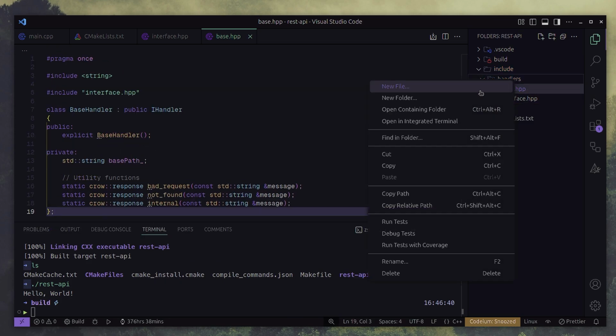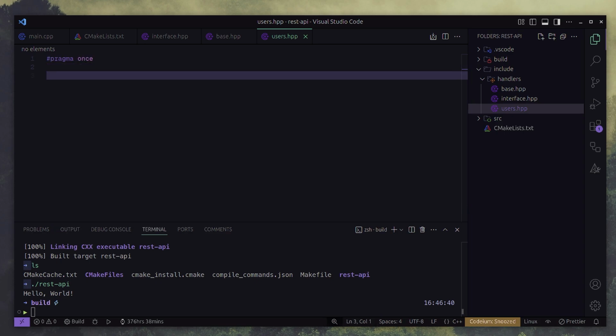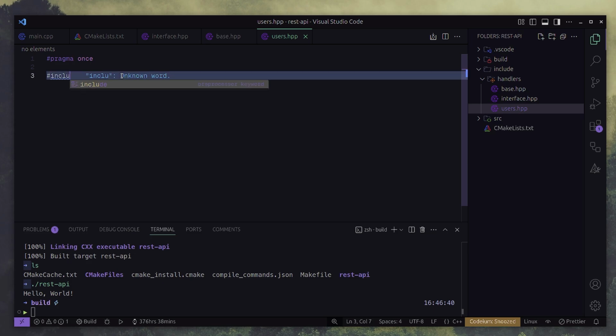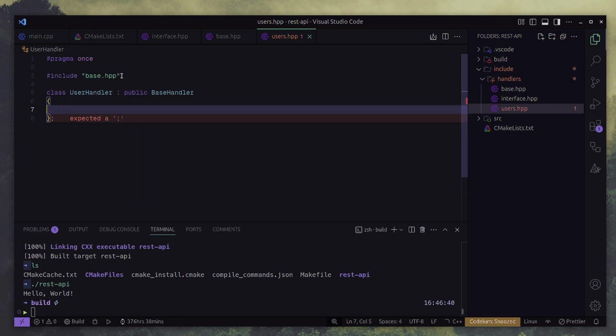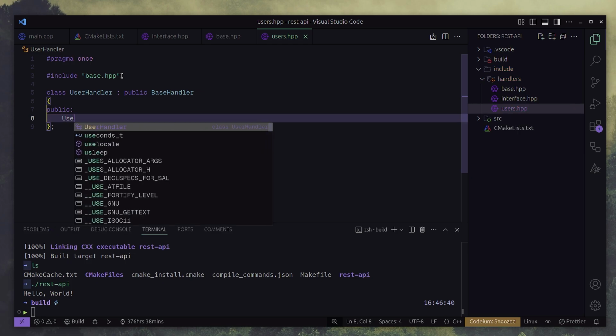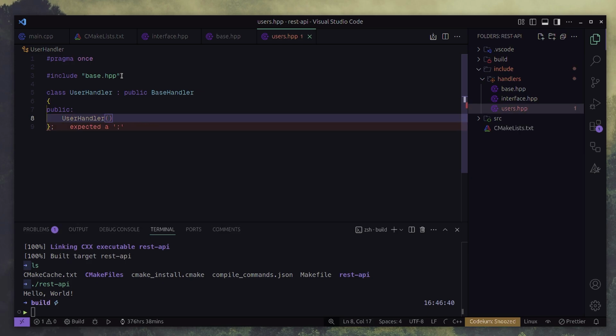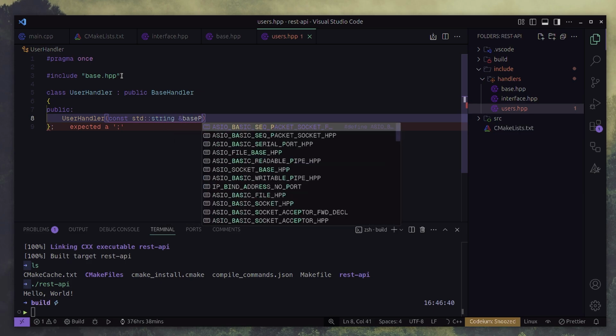Now let's create the user.hpp file where we're gonna see a concrete example of our real handler, and it's gonna be our user handler, and this class is going to be inherited from our base handler. And in the constructor, we are going to take necessary data to initialize our handler successfully, and which is our base path.